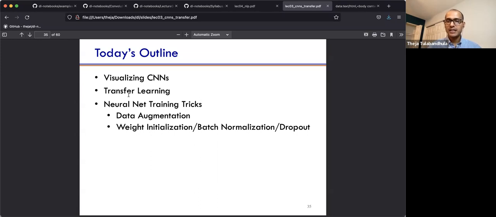So, how to use a pre-trained CNN. In general transfer learning is applicable even with feed-forward neural networks, but it really makes sense for convolutional neural networks because they have that layer-wise property of picking up lower level features first, and then later layers pick up higher level features. And we looked at 2 types of transfer learning. One is to just use the pre-trained model as a fixed feature extractor.